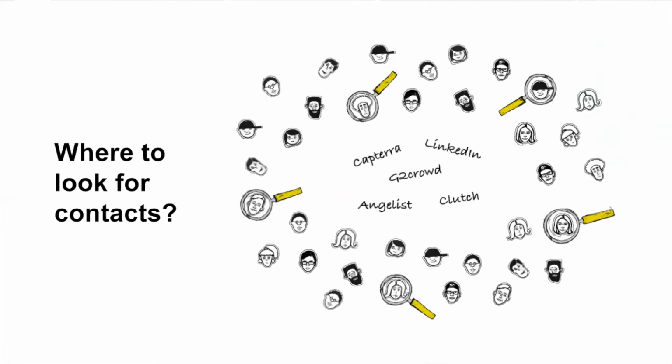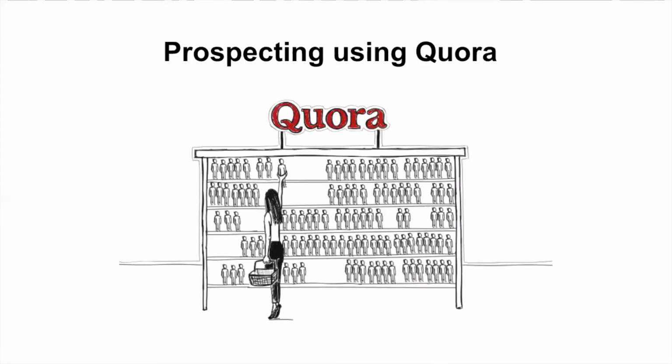And that's what Quora does. We have found Quora to be a successful channel. The users join a topic or follow a question because they are generally interested in gaining knowledge or using their expertise to provide solutions for others. It's a helpful source because having a common interest that connects you to your prospects is a great way of breaking the ice. When you find a topic that interests you, for example, what are good tips for cold emailing, you can then create a list of potential prospects from the writers, commenters, and upvoters from that post. This makes things easier since you don't have to strain your brain trying to come up with a common denominator for all the contacts you're reaching out to.